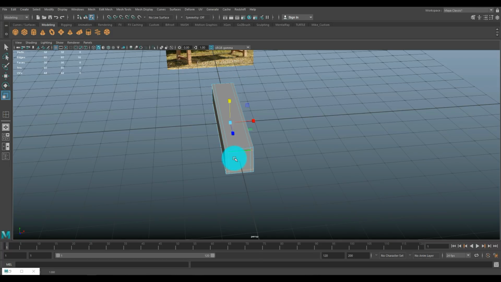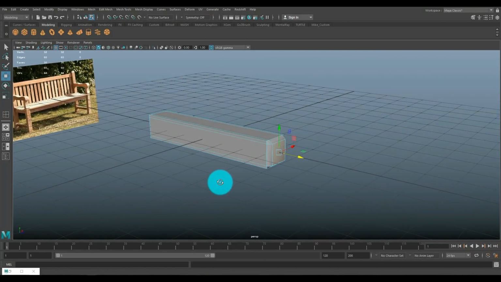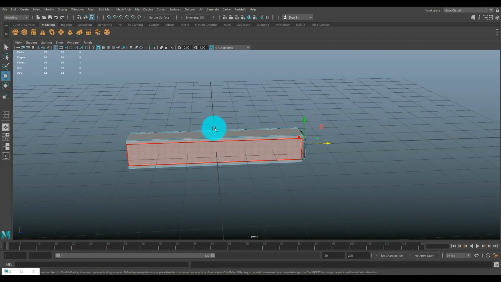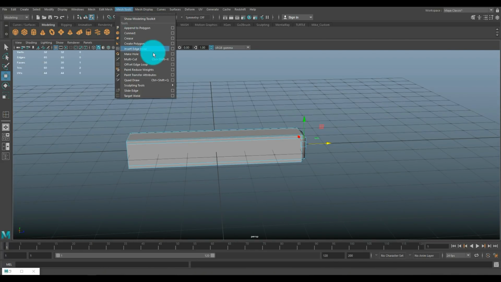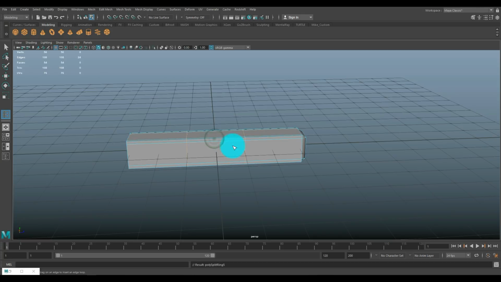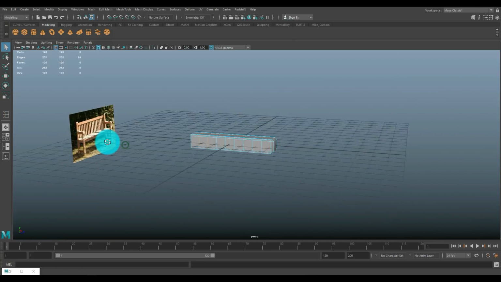Okay, now I'm going to go in here, take this face, and I'm going to hit W and move that out a little bit to kind of get that feel to it in front there. And we're going to add some edge loops here as well. Okay, so we're going to go into insert edge loop again, and we'll do 2, and 2 and 2 and 2. We'll hit Q on the keyboard. Let's have a look at our reference.